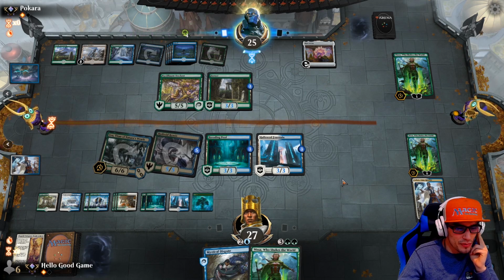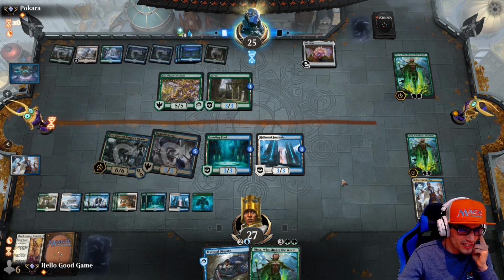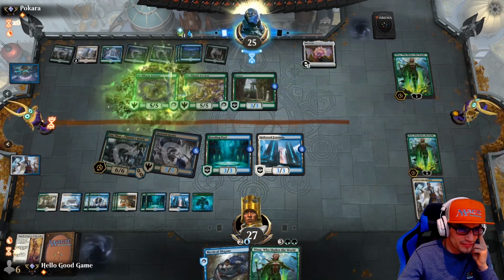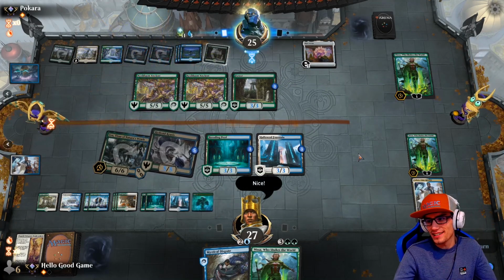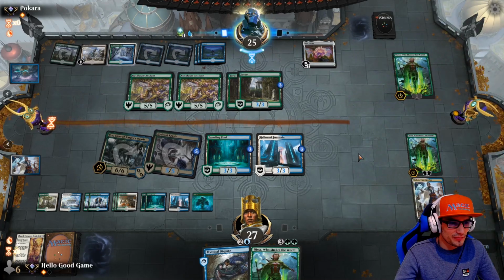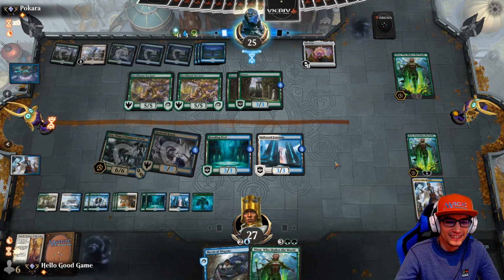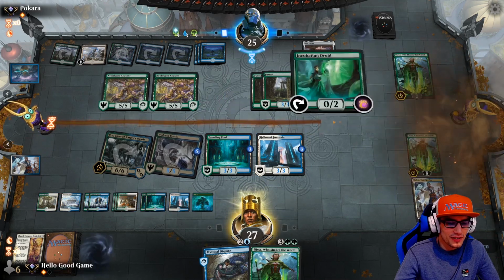He needs to do multiple Nissa attacks here. And even then, we've got the flyer. Or he's got his own Hydroid Krasis. This is messed up. Oh my god, you guys. Oh no. Rise, my elemental friend. 200 Krasis coming up. Our Mystical Dispute does nothing.